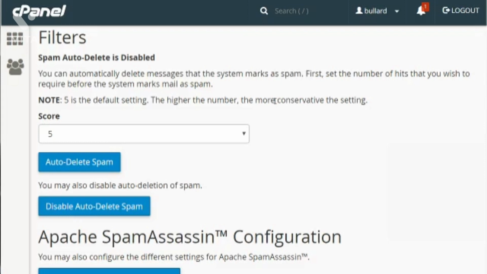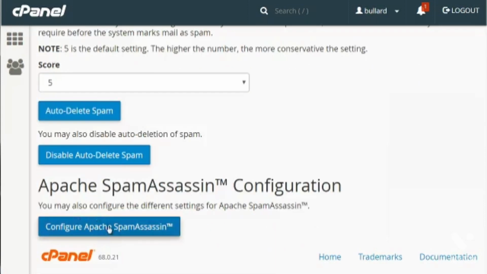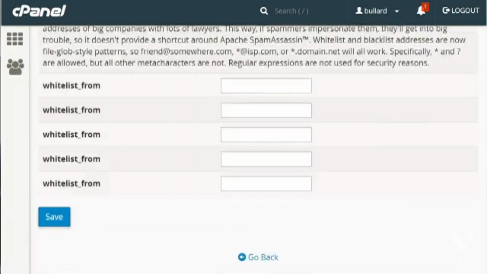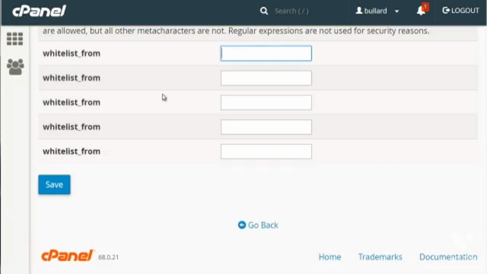Now you have the option to auto delete spam. Personally, I would not do that because, like I said, if it is good email that is triggered as spam, it will auto delete. You'll never get it. And if you rely on your email and your website and your business to make money, then that's not a good thing. So usually I leave it at 5, and you can click configure to configure it further. The only reason you would actually need to do this is if you happen to be getting bombarded with spam from a specific person. You can enter that information here, or if you have a whitelist from a certain domain, you can do that as well. But typically, the first step is all you really need.